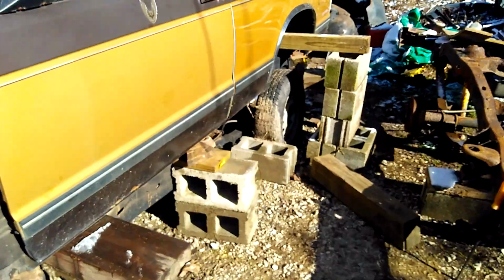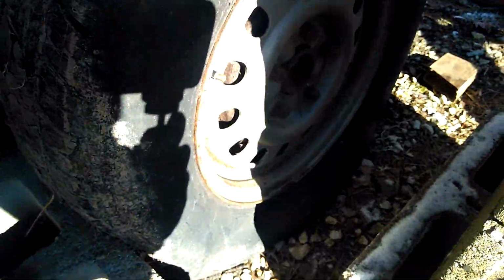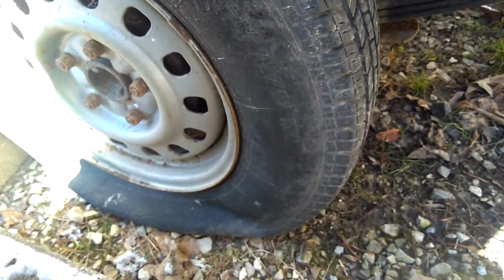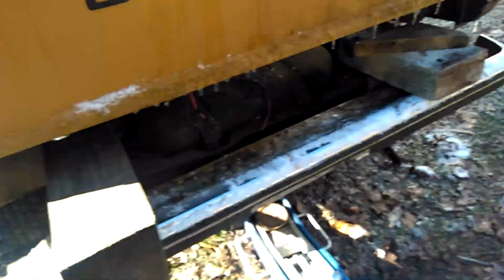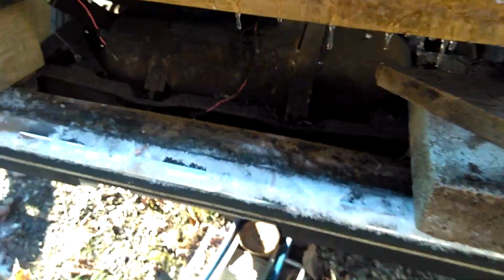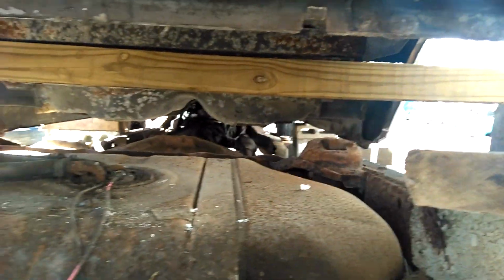Okay, so I've got the rear end up high enough to where I can clear the frame. I had to flatten the tires. I don't know if you guys can see all this. I had to flatten the tires to get the frame down low enough, but I had to put 6x6s and all that in here to get the rear end up. As you can see.